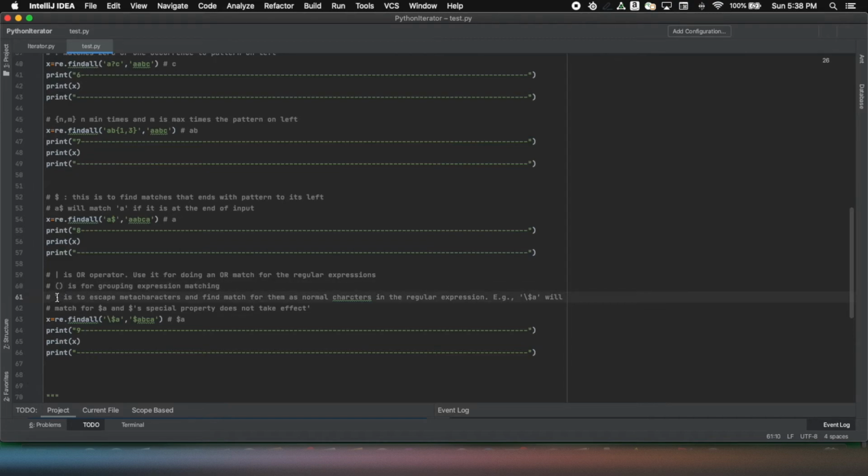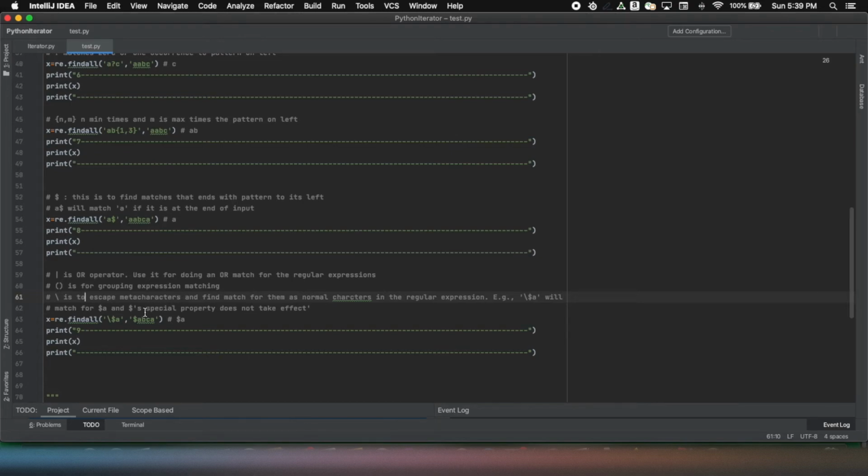The other interesting one is the backslash. It is to escape meta characters. You might get some situations where you want to actually search for the meta characters that have special meaning, but you do not want them to take their special effect, so you put a backslash ahead of them to escape those characters.